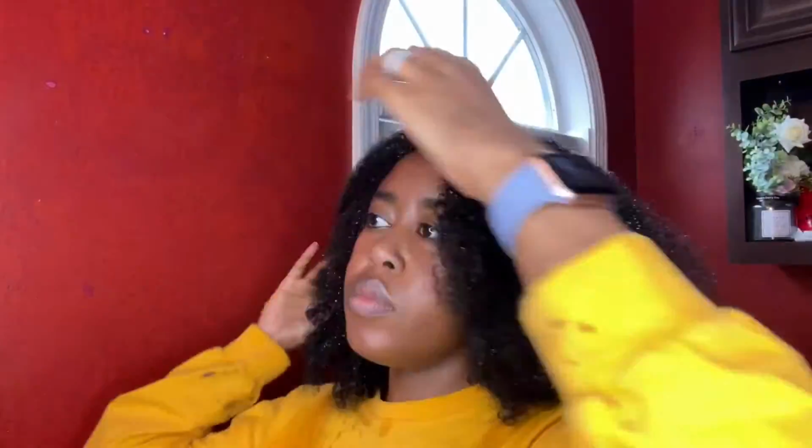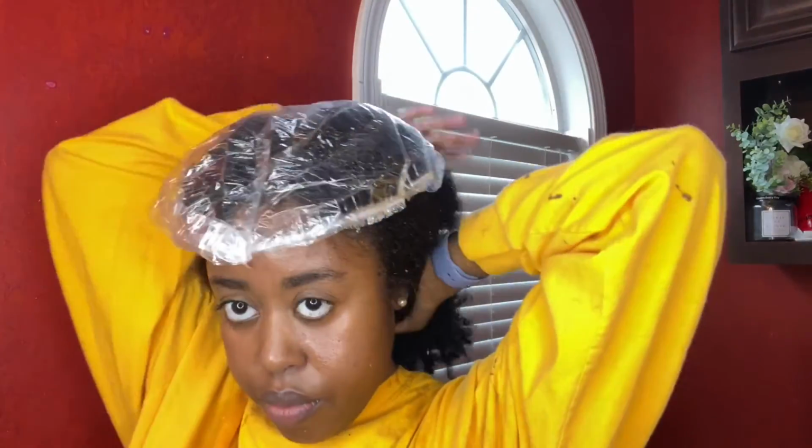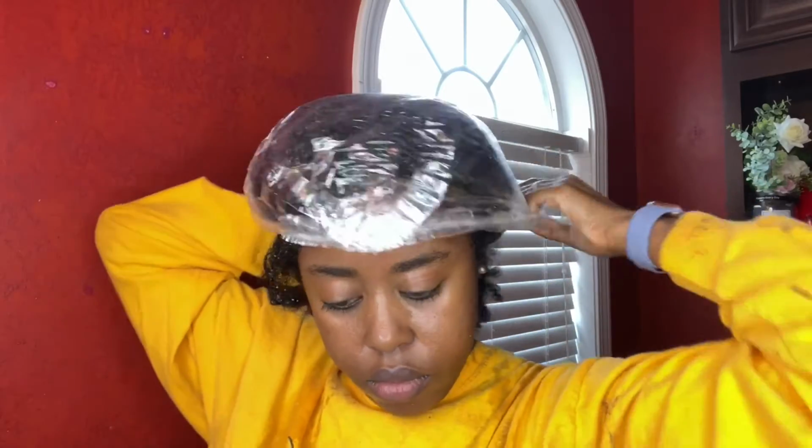You just want to go ahead and put on a shower cap for about 20 to 30 minutes. You don't want to sit under a hooded dryer or anything like that because you don't want the mixture to dry up. And then after that time is up, you just want to go ahead and wash your hair and then you're done.